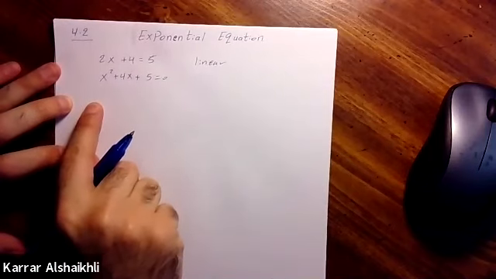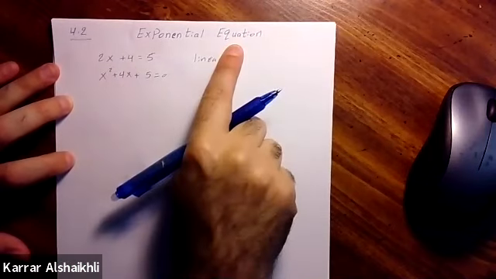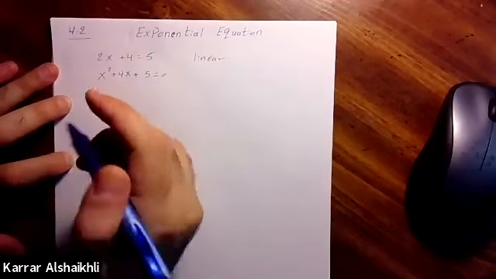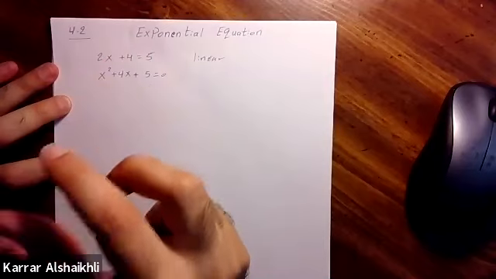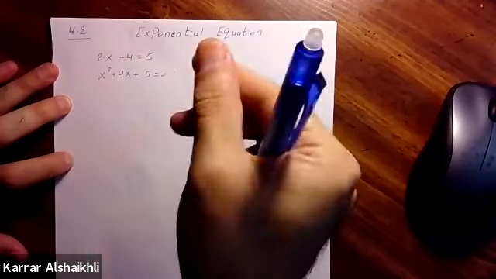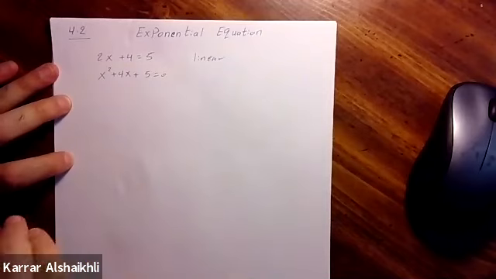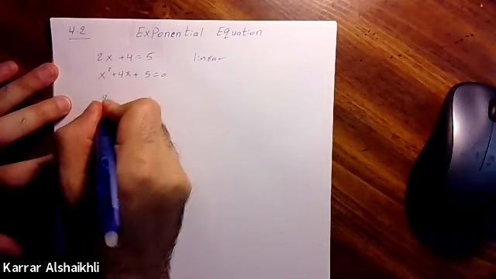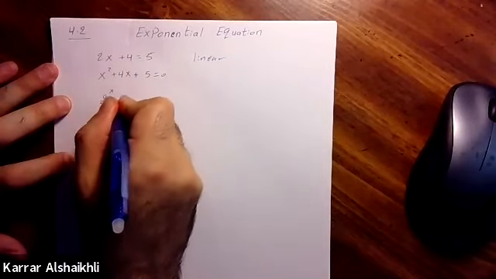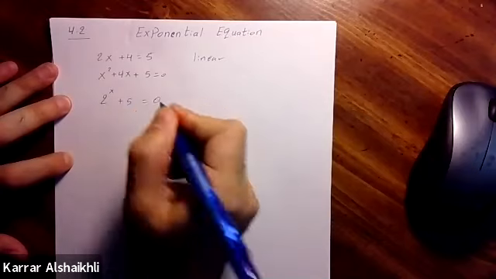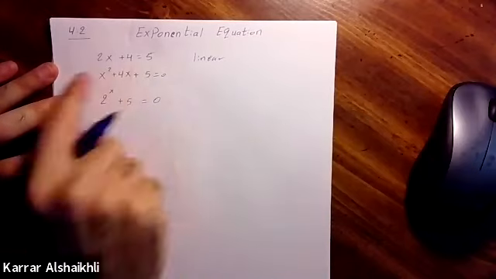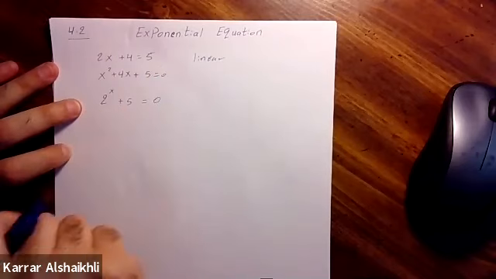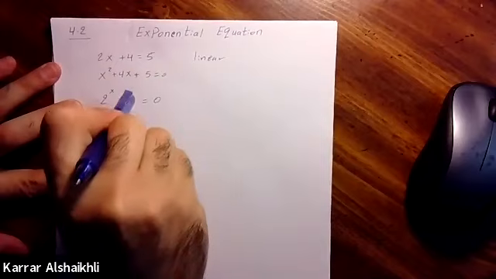Now, we need to know how exponential equations look. In exponential equations, the x is going to be an exponent, and we have to know how to solve that. For example, if you have 2 to the exponent x plus 5 equals 0, you can't solve this one exactly like the linear. There's a method to solve it by using the rule of exponents. We'll learn that. Let's change this one to 4.